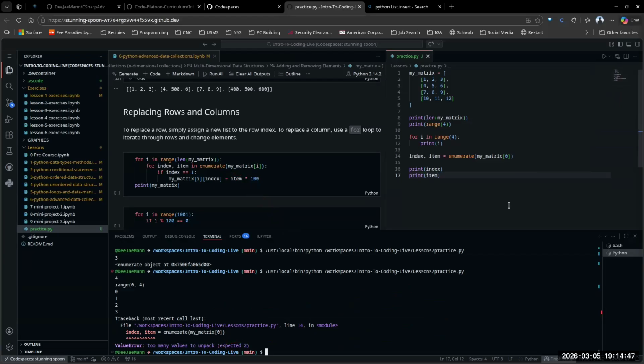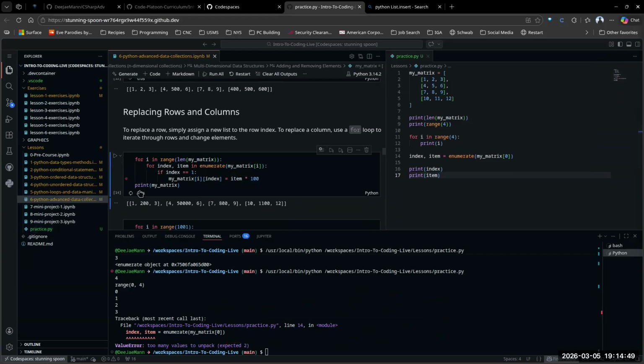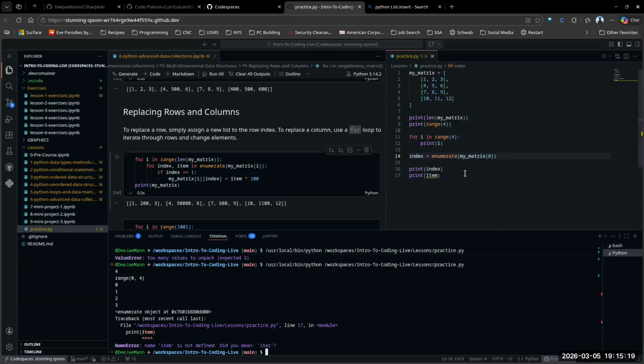Okay, let's go ahead and run this here. The enumerate, what we're trying to do, oh, my matrix 0, this right here. Yes, I definitely goofed up this logic right here. It's trying to, just curious here.